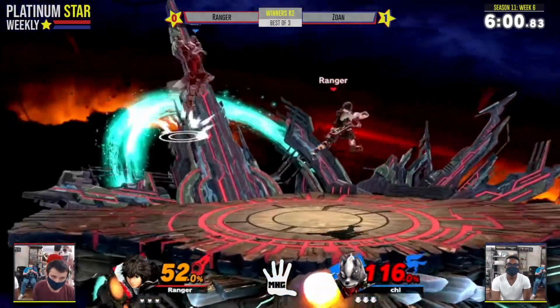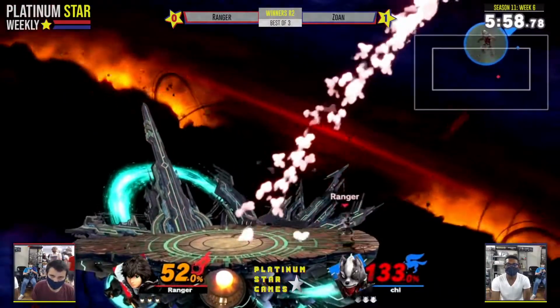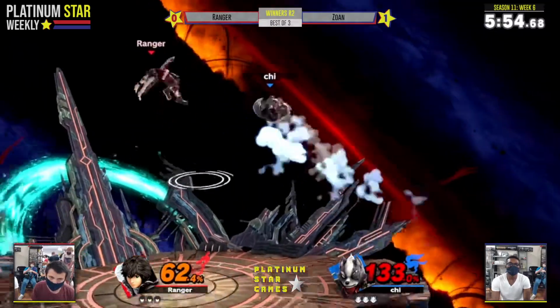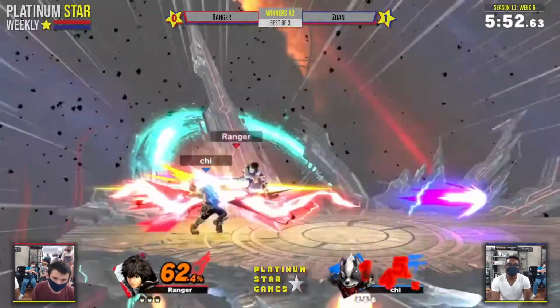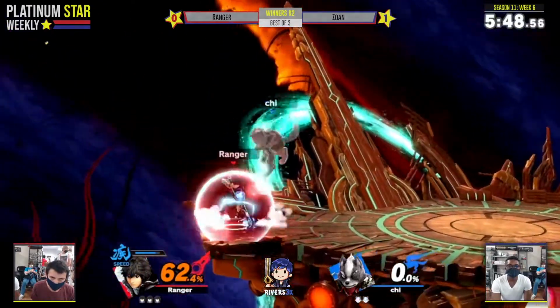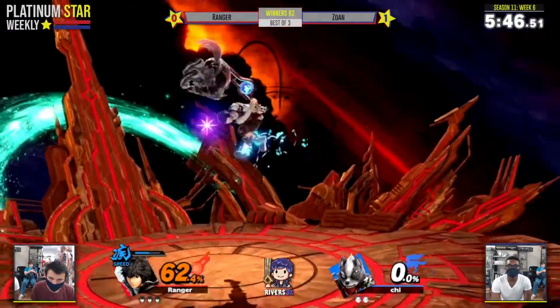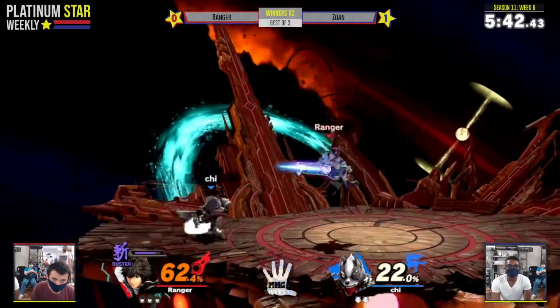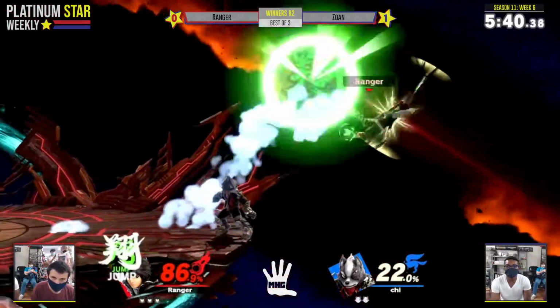And that up B might have saved them, honestly, with the air dodge. I'm not sure. Wolf does have good air drift. I didn't know if he was going to grab the ledge there. Yeah, either way, it's good coverage and a good punish on the laser by Ranger. So he's still holding on to that lead, but he has to make the most out of it. And Buster is a pretty good way to do it.